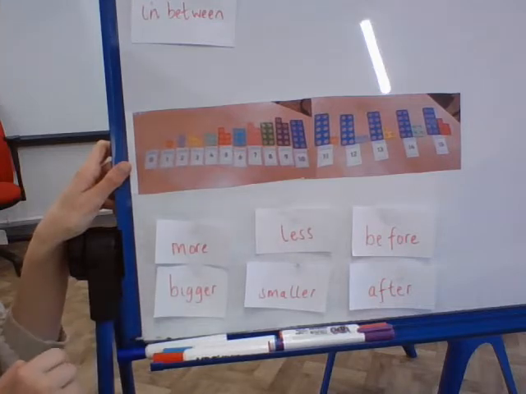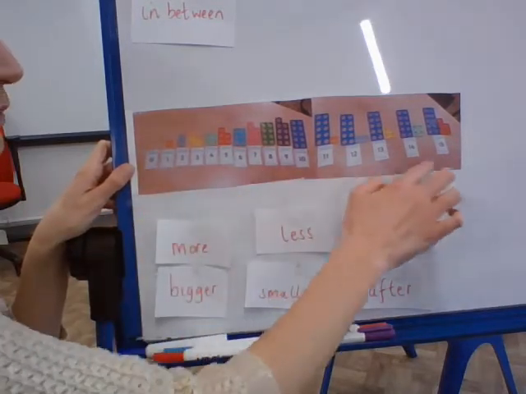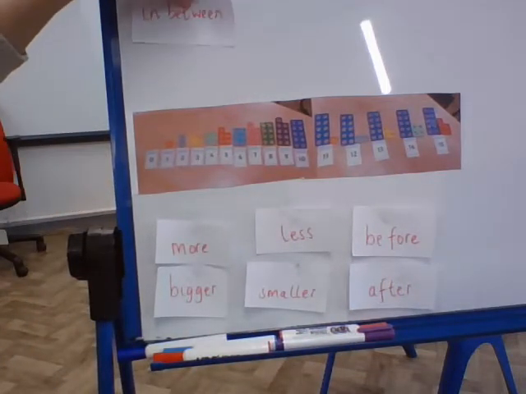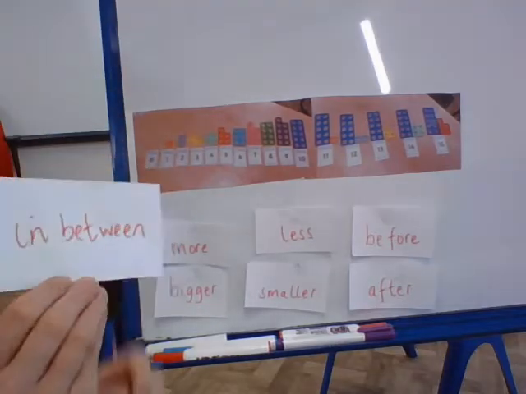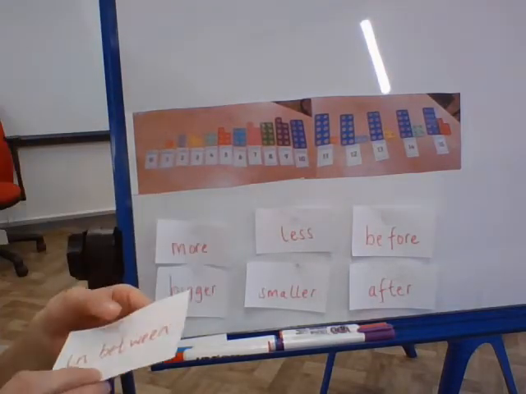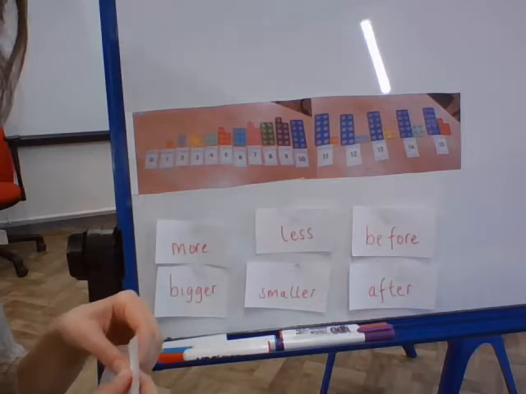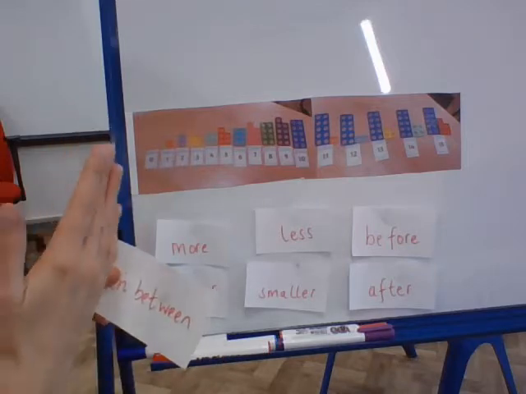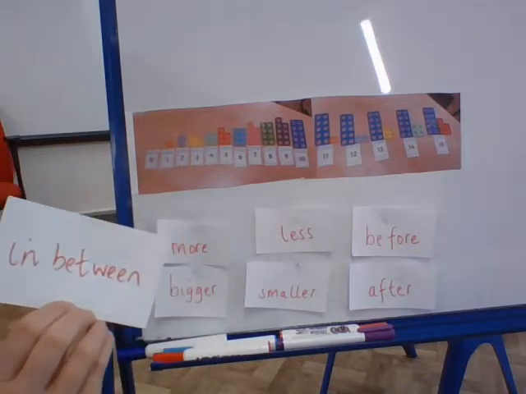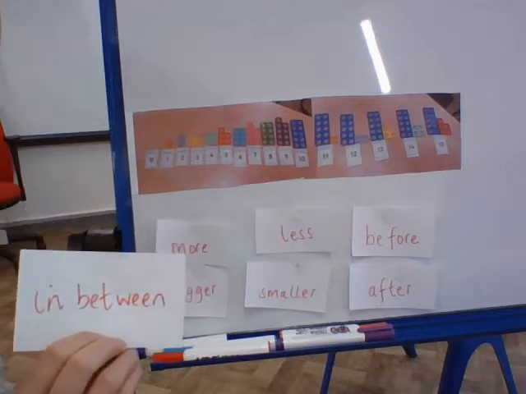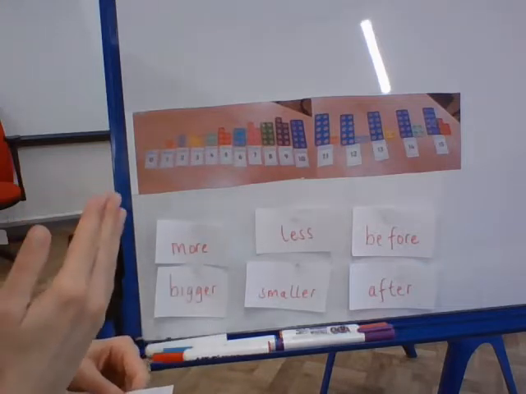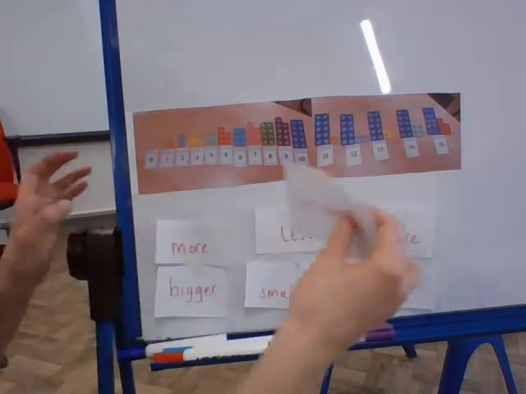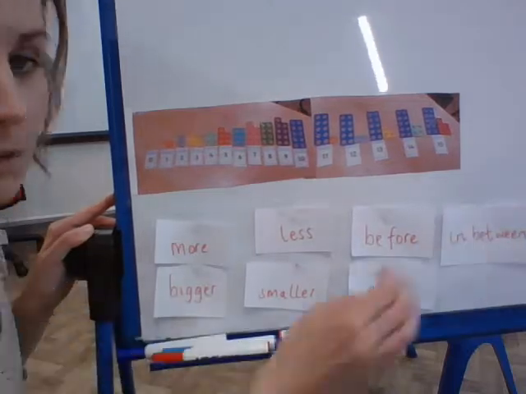And we're going to practice doing exactly the same as yesterday, but now we've got some more numbers in our number line to use. We've also got a new word, and the new word we're going to have in our clues today is in between. Now, in between is a little bit like when we did our positional work last week. In between is the number is in the middle of something. So if we were told a number was in between two numbers, it's the one in the middle of it. So I'm going to show you some questions with in between in, and hopefully that will make a bit more sense when we see an example.